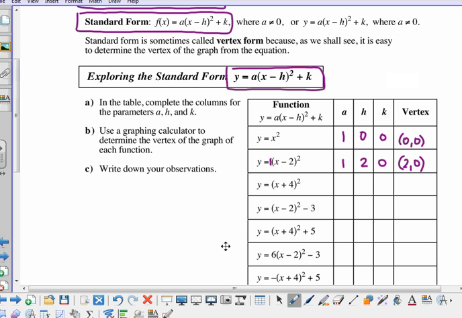Okay, next guy. What's your A value? 1. Okay, here comparing it to the formula, what would be your H? 4. Ooh, it's x minus h. It'd have to be a negative 4. Because minusing a negative makes a positive. And k is 0. Well, the formula has a minus, so inside, it's always the opposite sign. If it's positive, it's negative. So you're guessing it's going to be negative 4, 0.